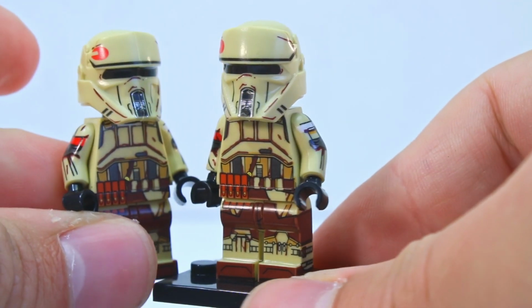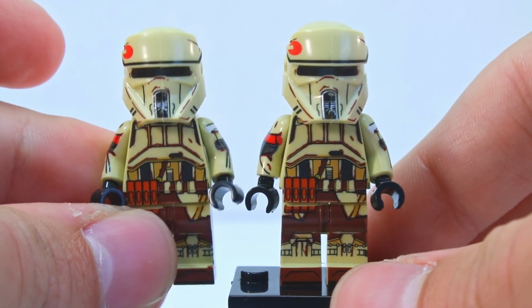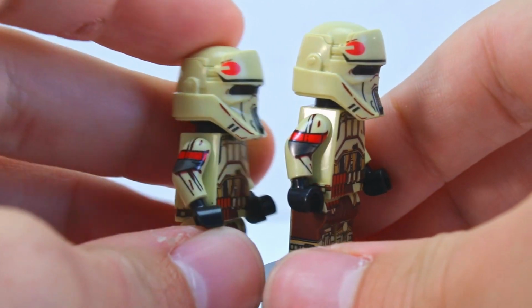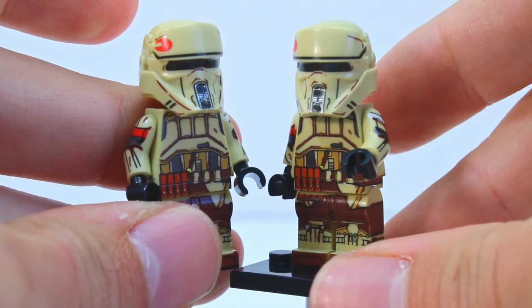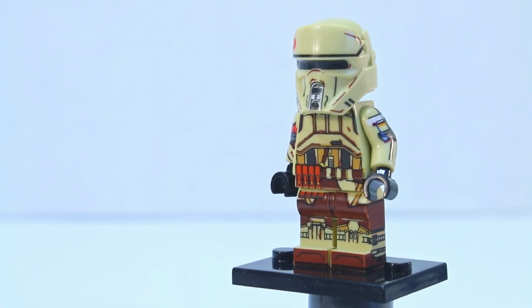But again, a few slip-ups that typically I wouldn't expect of Lego, but these days Lego's quality seems to be declining, and I'll talk more about that later. But looks-wise, these are really, really good. That one error is the main glaring one. And then, like I said, the hands are too tight and probably need sanding, and the arm on this side for both of them is loose.